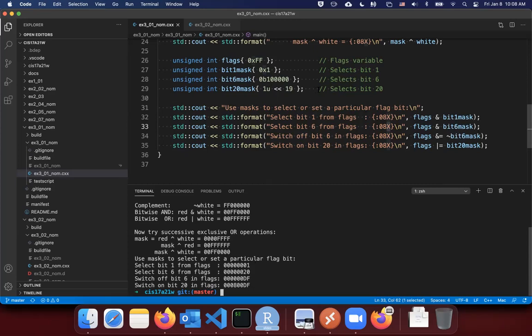And then what if you want to select the bit 20? Well, you could write out all the zeros to have that bit in the 20 position be 1, or you can use the shift here. See, the shift helps out, right? Basically you shift to the left 19 positions, and you put that 1 in the bit 20. And so that's what you can do here to generate that mask.